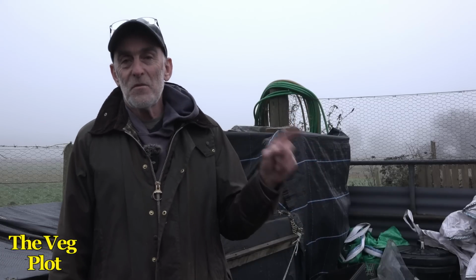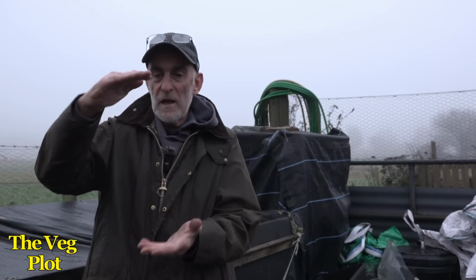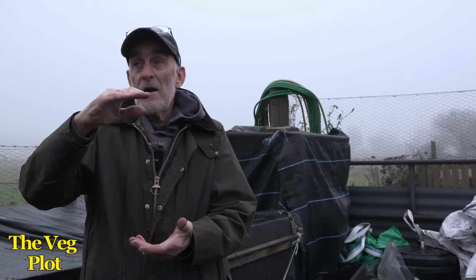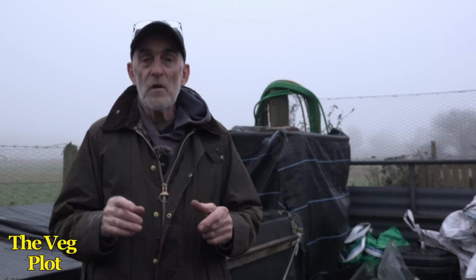So what am I doing with the compost that's in this hot bin? It's going to be used to earth up my potatoes, about a forkful, maybe a forkful and a half around each plant, when the plants get to about that size, which will be end of May, beginning of June, hopefully, touch wood. That's going to do one of many things.